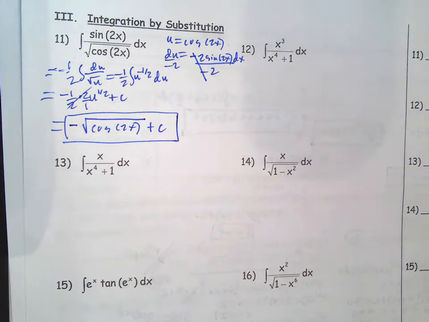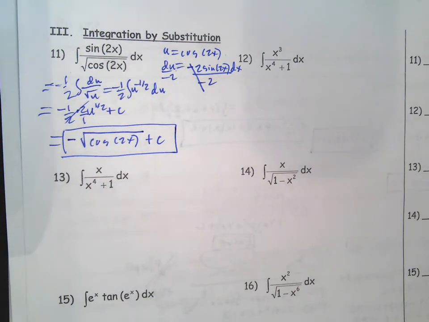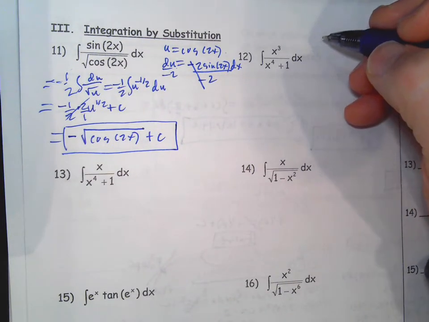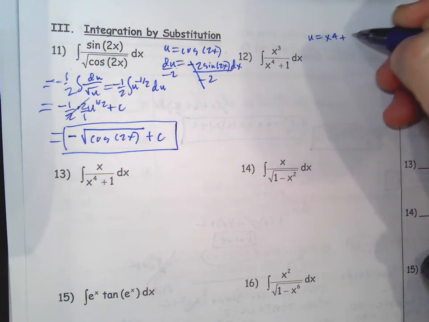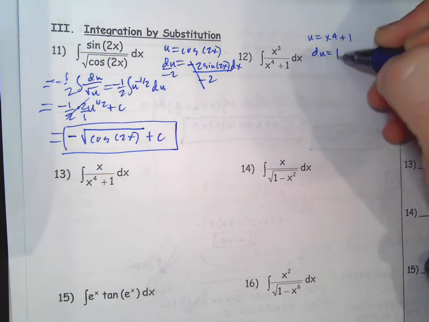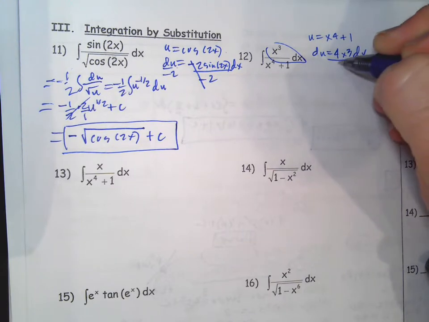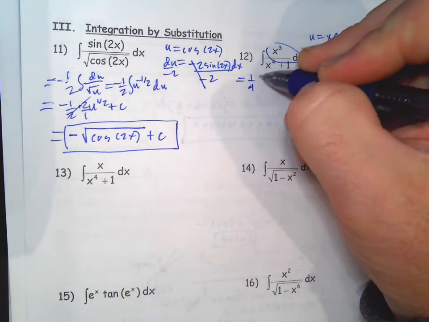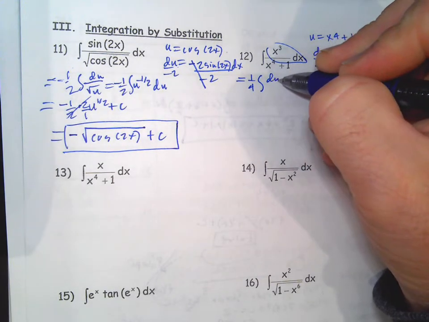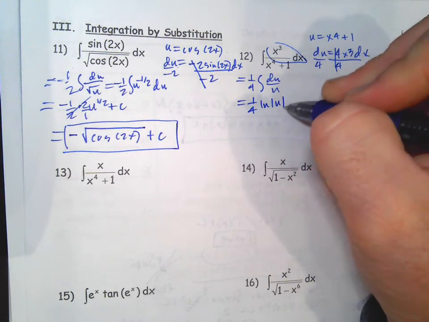So there you go. Next one, you might be like, oh, that looks like inverse tangent or something like that. But don't make it overcomplicated first. Maybe just go with the whole denominator. It might work, and if it does, it's going to be a lot quicker. And it does. x cubed dx, perfect. I don't want the 4. So it's going to be 1/4 du over u.